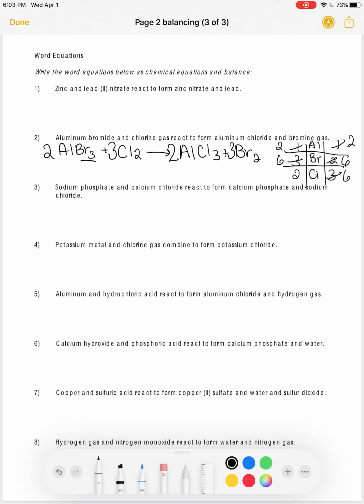Just because, and I'm not saying you would look these up, but there are apps on your phone that will balance equations for you. So I want you to be showing your work and thinking about how they balance out. Okay, so make sure you show your work on all of these.